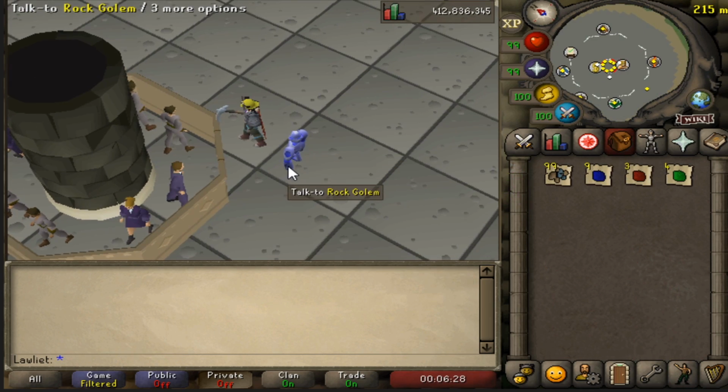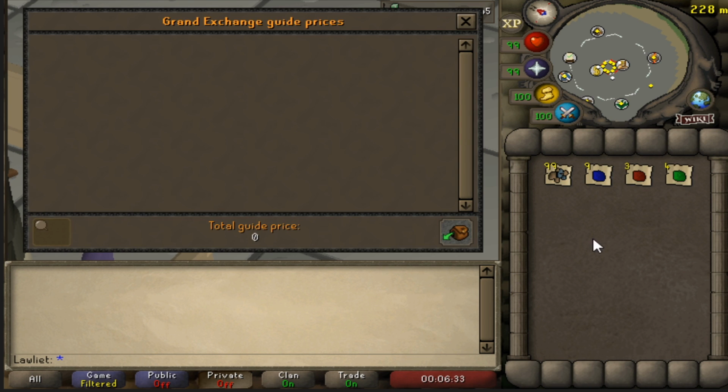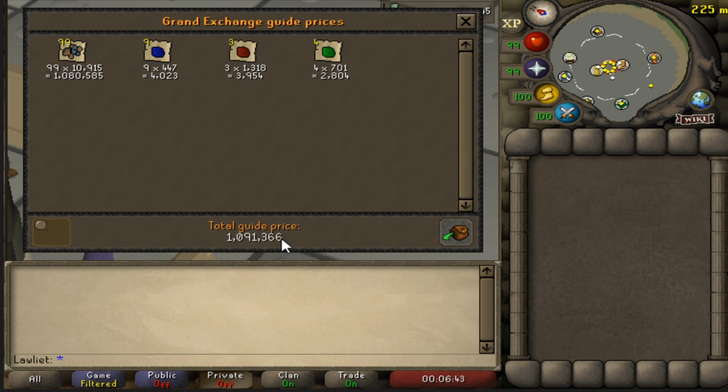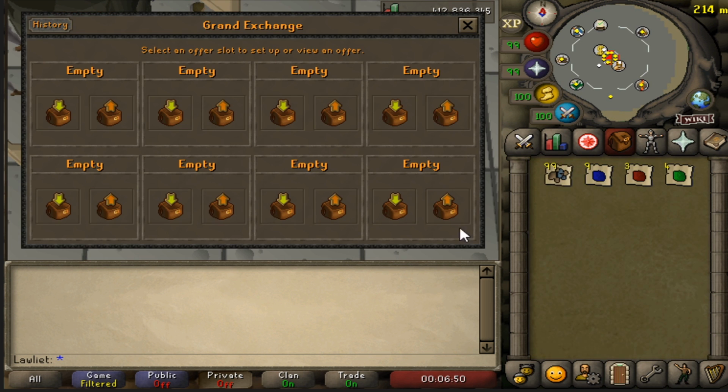But we are done with our mining adventure, and we finished with 99 pieces of runite ore. Not bad. Valued just over 1 million. We also got a few gems thanks to our Amulet of Glory. We got 9 sapphires, 4 emeralds, and 3 rubies. So that adds the price check up to almost 1.1 mil. So not bad after 1 hour.